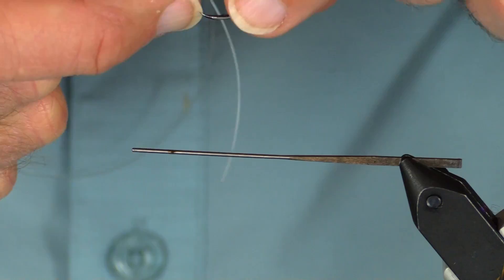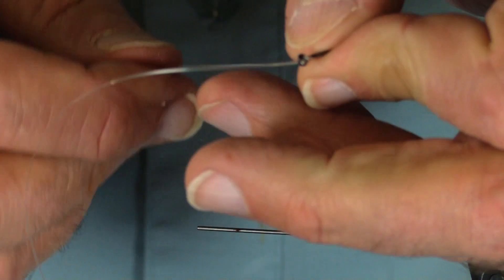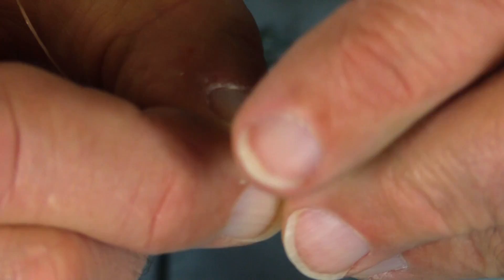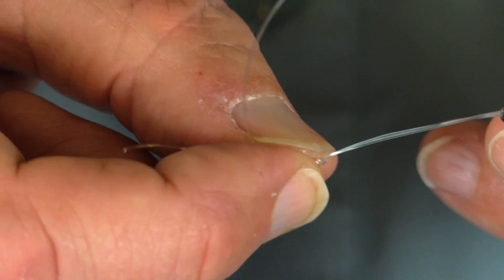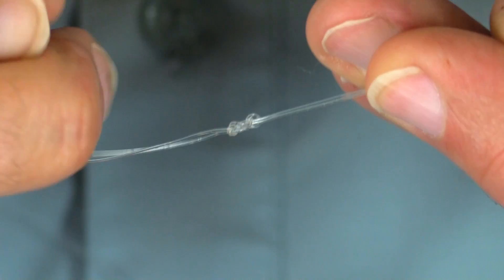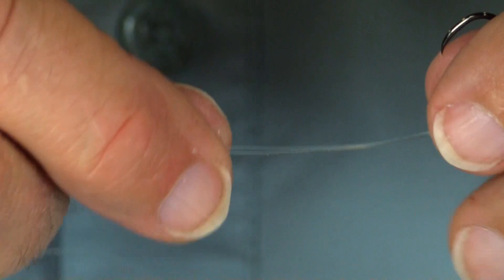I have one of these nice new Aquafly swing hooks with a teeny tiny barb, which you can crush easily. The point is the barb is so small that when you crush it you don't have to bend too firmly and the hook won't break when you squish the barb - it's all good. So I'm going to tie a double surgeon's loop in this - it goes through once, goes through twice. I'm sliding this loop up, tightening on it, and then cinching it with my teeth.